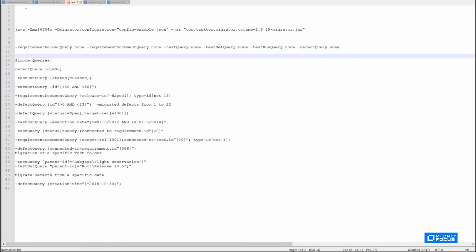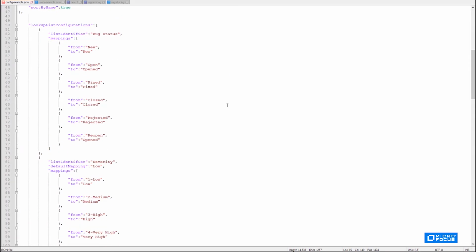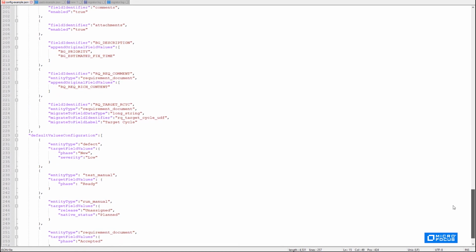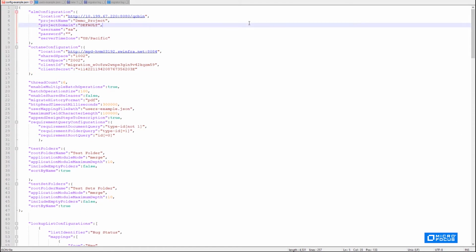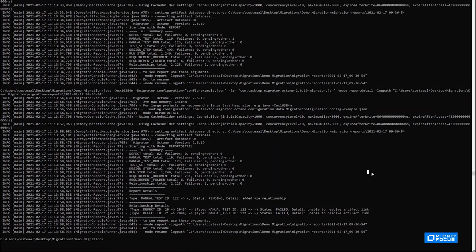Okay, so let's go ahead back in the configuration file and change that. We should change the workspace ID. Okay, and everything else looks good. It should be the same as it was for the previous run. Okay, so we should save it. Okay, we have to create it here. And let's open that.